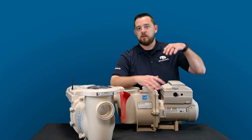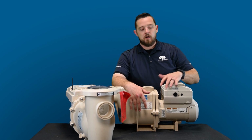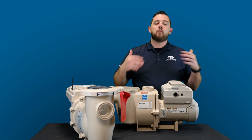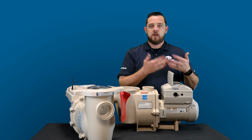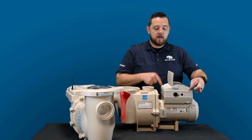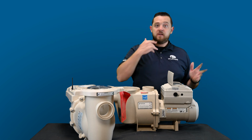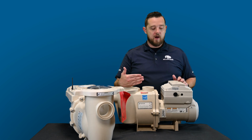One revolutionary thing they did with the IntelliFlo on that is that they actually made this entire keypad fully rotatable. So no matter which way you needed the actual screen to be, in this case for me, I'm looking at it upside down. If this is how it was at my equipment, I could actually remove these 4 screws, rotate it around, and then set it back down, and the thing would operate exactly the same, allowing me to be able to read the screen correctly.